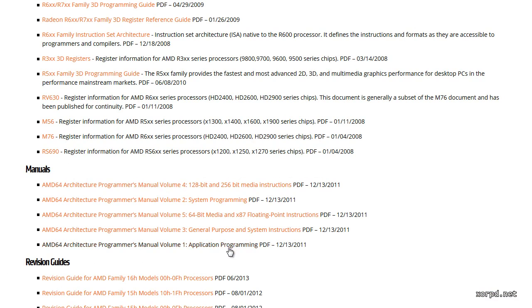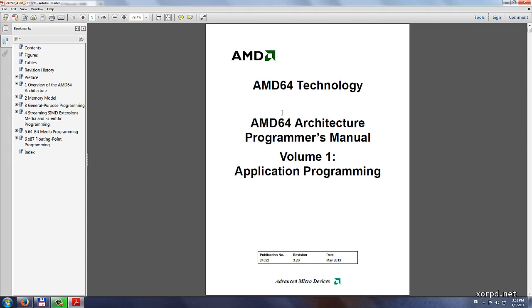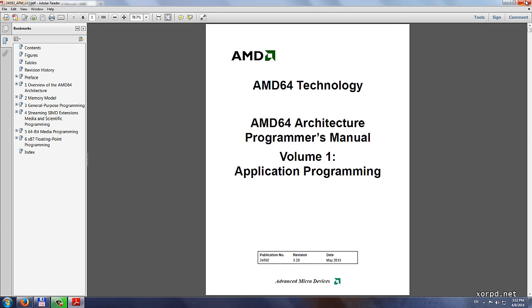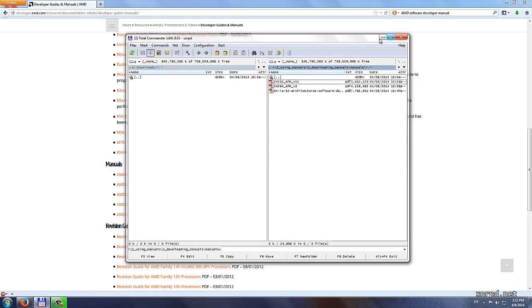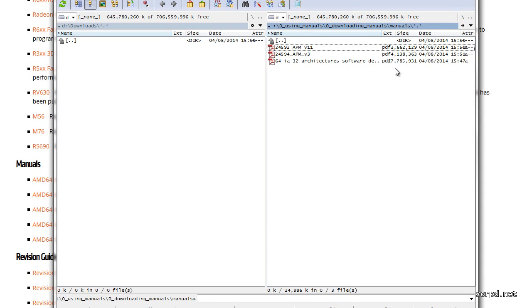However, at AMD's website, every volume is just one file. This is the other file that we got. Basically, these are the manuals. In the next lesson, we are going to understand how to use these manuals.